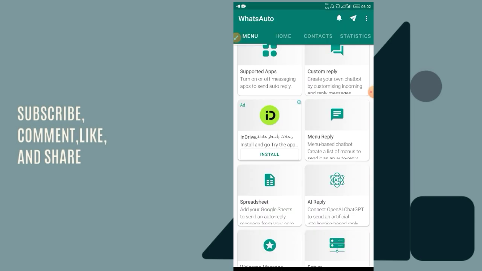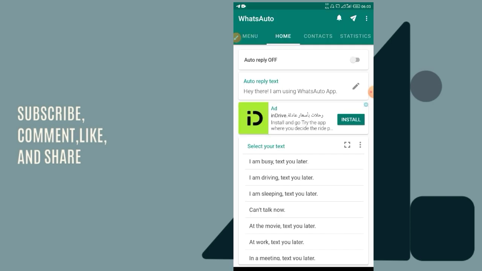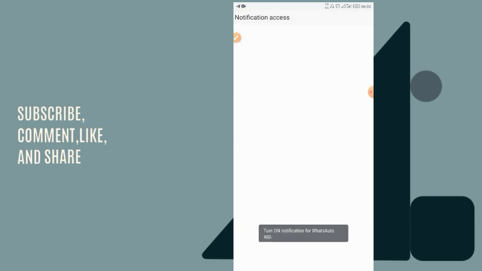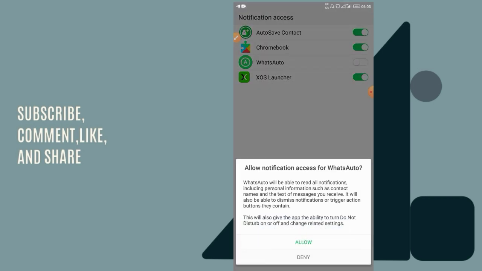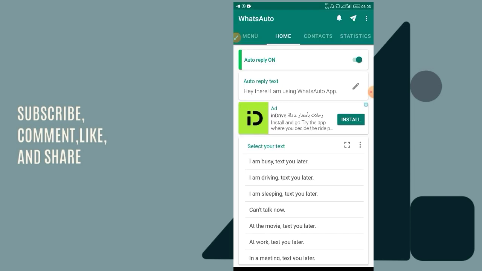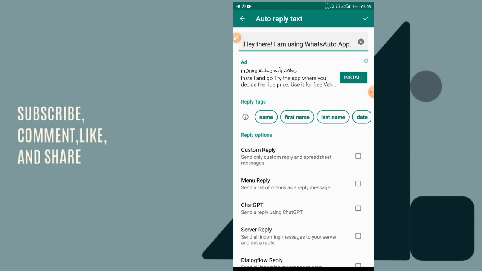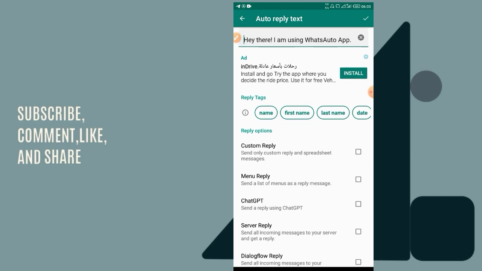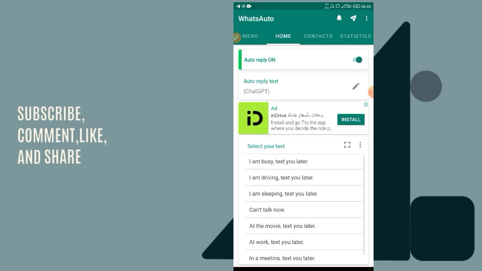You need to do some finishing touch. Auto reply is off already, you have to turn it on. So you have to turn it on here so it can run in the background, right? So auto reply test. So I'm going to look for ChatGPT here. I'm going to select ChatGPT. I don't want the autoresponder to work for this app again. I want ChatGPT to work in place of that. So I'm going to select ChatGPT.